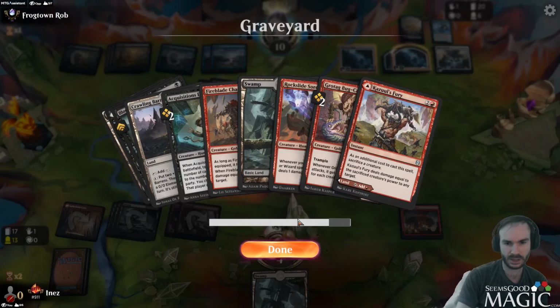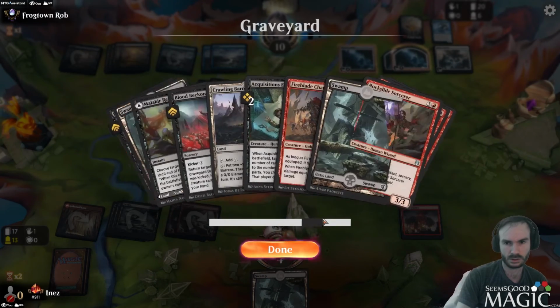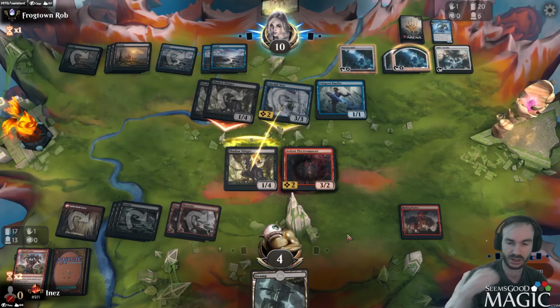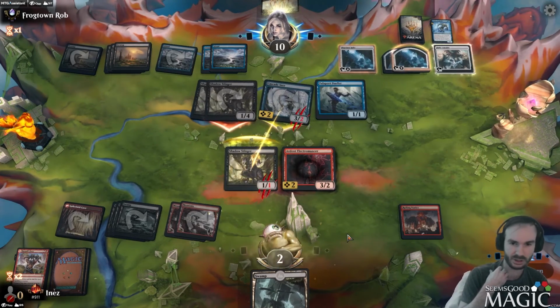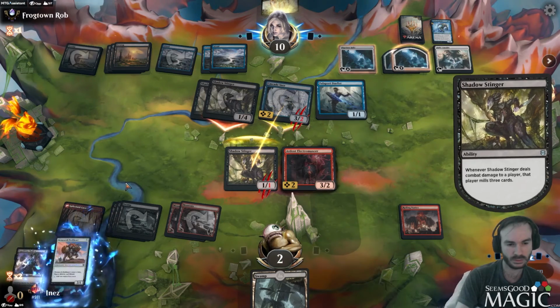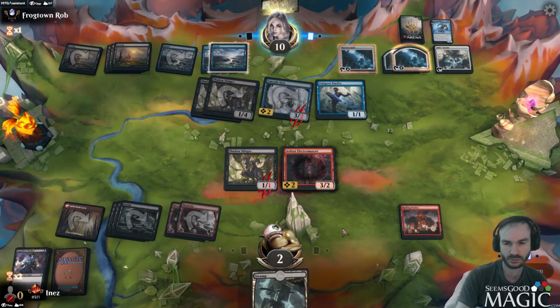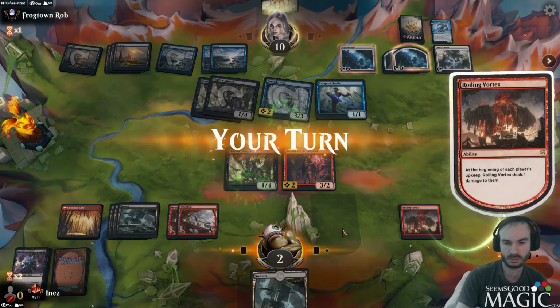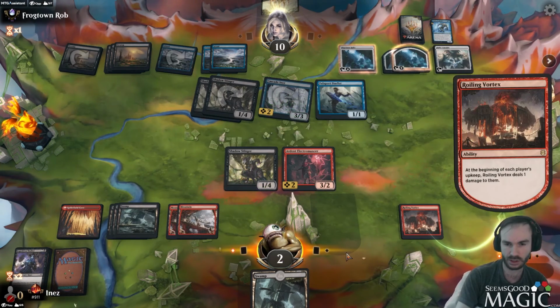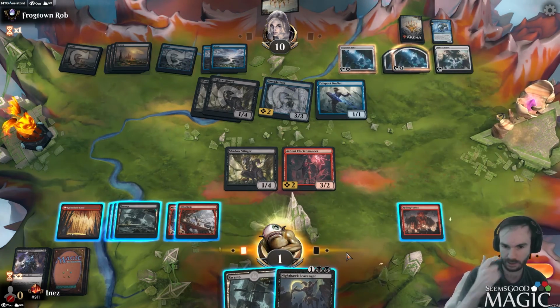We lost our Blood Beckoning, which would have been pretty helpful. Nighthawk Scavenger is still in the deck, but we'll see if it's still in the deck after milling another six cards. Looks like it is. But it's not going to matter now because we're at one life. Yeah, so we can draw it, play it.